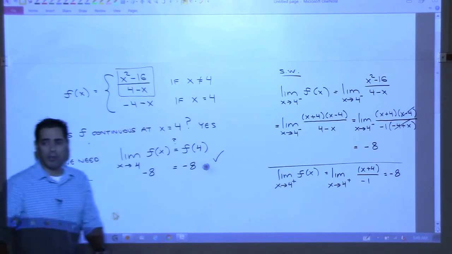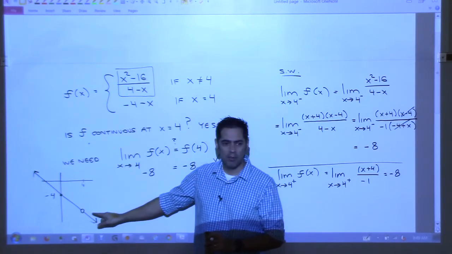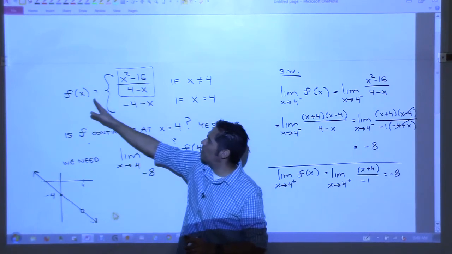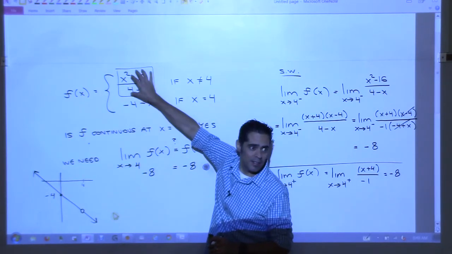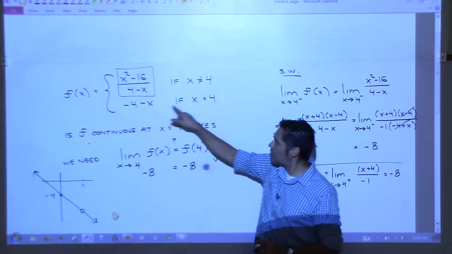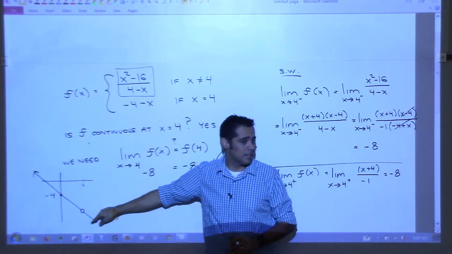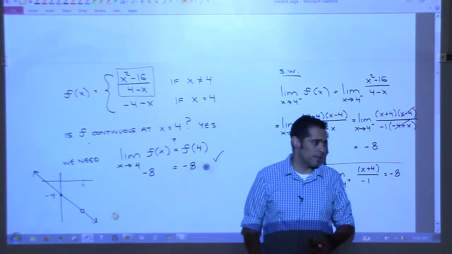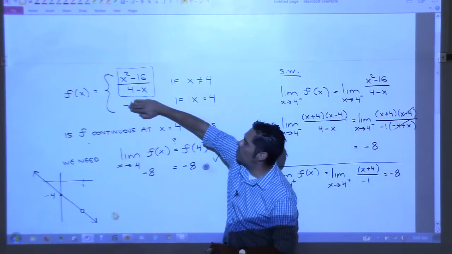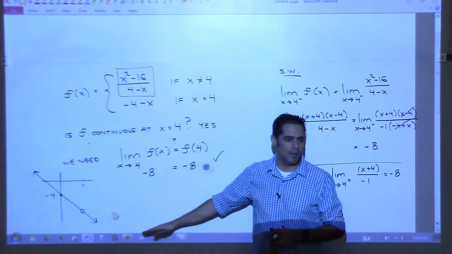This would be a discontinuity, wouldn't it? But it's a certain type of discontinuity. What type of discontinuity is it? A removable one. So if I redefine the function, and this time instead of just this, I add this piece to it, and say, hey, look, when you get to 4, go ahead and fill that hole in with negative 8, then it's a continuous function. So what I've illustrated here is how you can take some weird rational function like that and remove its hole and maintain the continuity of the function.